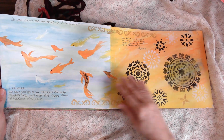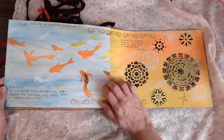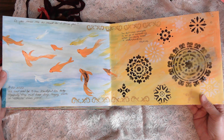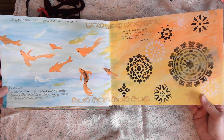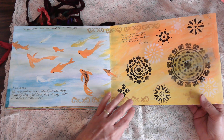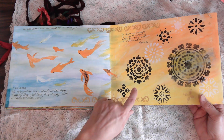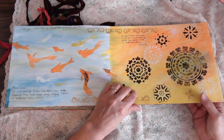Oh yeah. This is when I decided to rehome my koi fish. I had a big pond and lots of koi, but because of finances and the amount of work it was. So that's the day we said goodbye to them. And I was very sad. And so this is watercolor and the fish are acrylic. And then I think I got a new stencil here. So I tried that out.